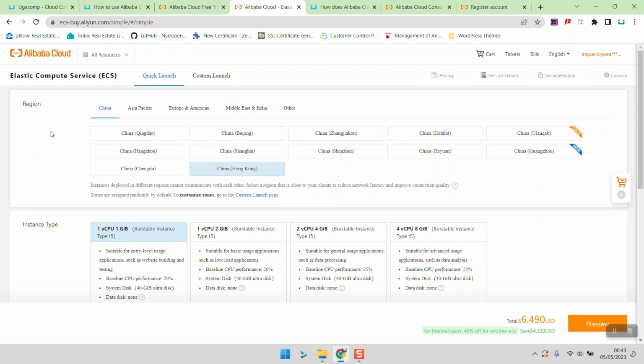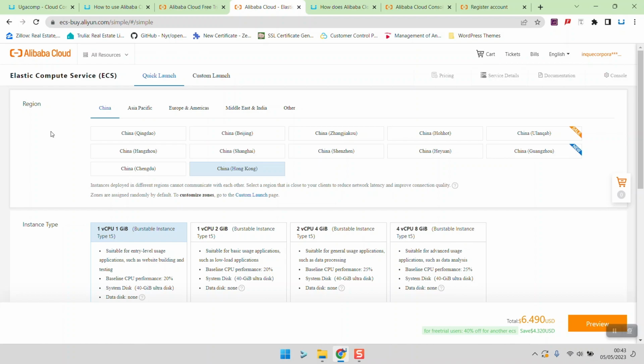Now, how do you decide the region you want to deploy your instance in? You choose a region that is nearest to you, or where you live.